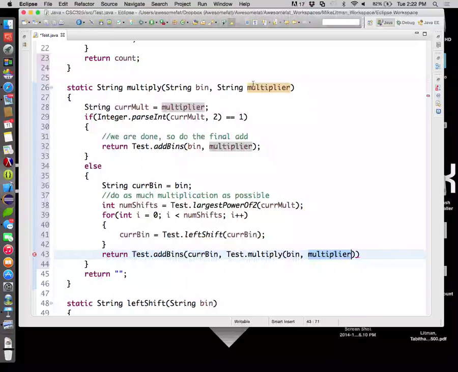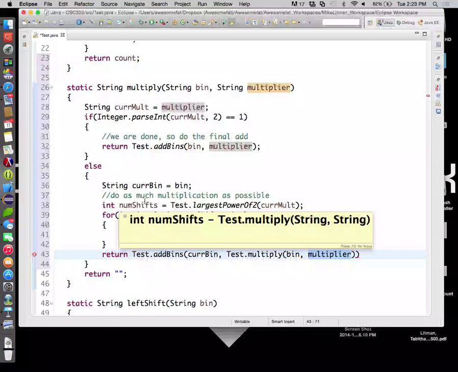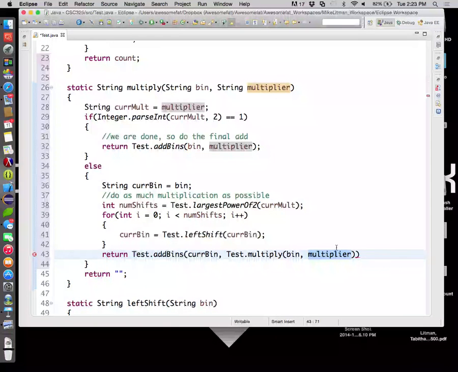Multiplier is currently a binary number, right? Cur_mult is, actually no, where are we? Num_shifts. Num_shifts is the power of 2 that we need. So what we can do is take integer.parseInt this guy for base 2 and subtract from that 2 to the num_shifts power and then convert it back to binary. And that's what we're passing in because this guy takes binary.